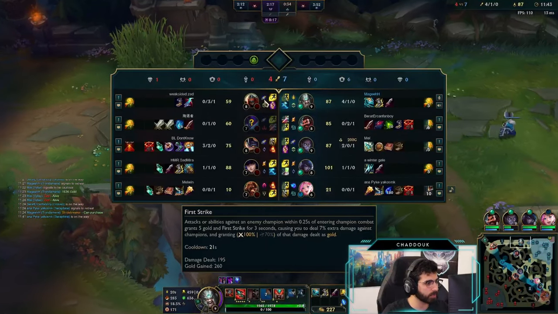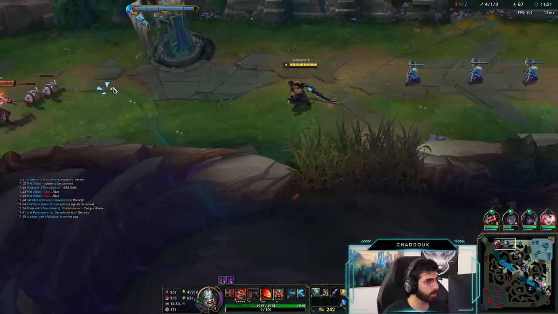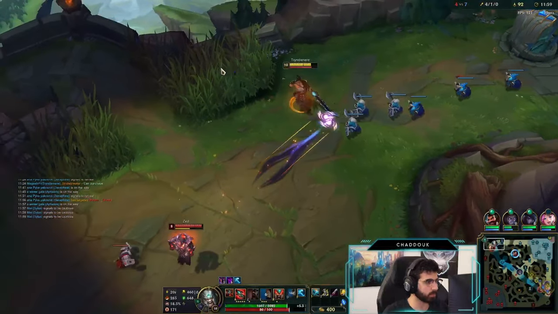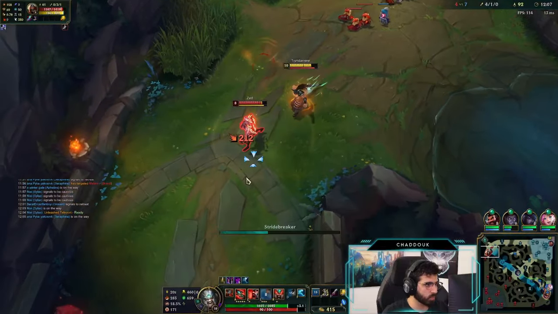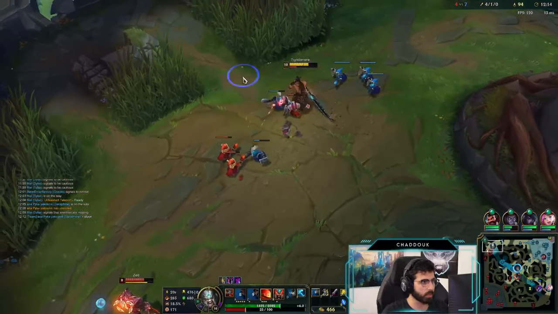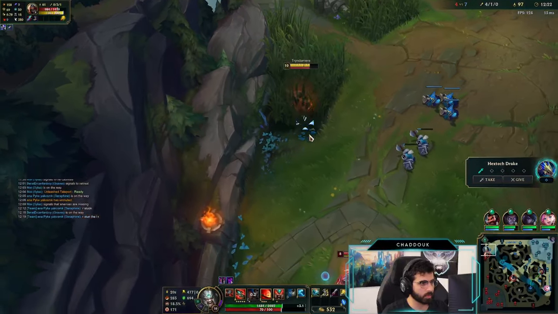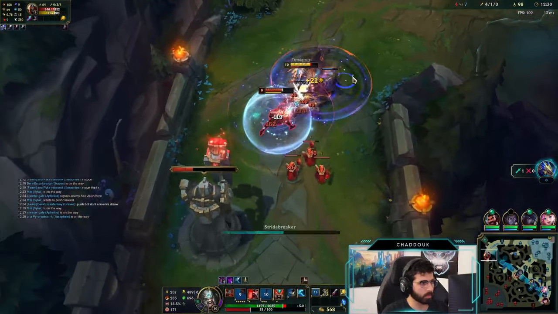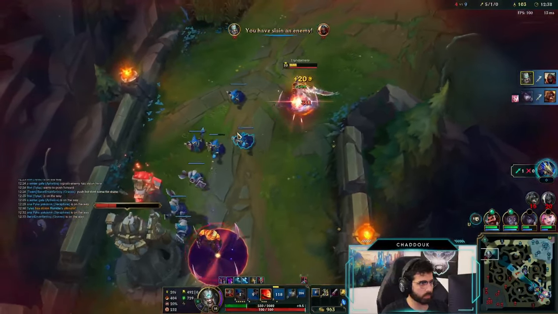Bro, how much gold did he get from first strike? 260. And then he had 3 boots, so he has a whole Eclipse. Damn. If I take trades like this, at some point I'm just gonna be out. And he flashed.